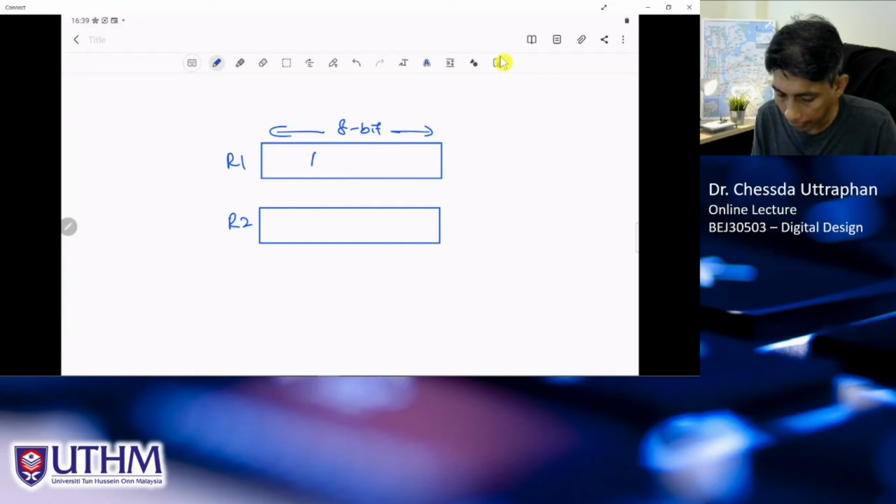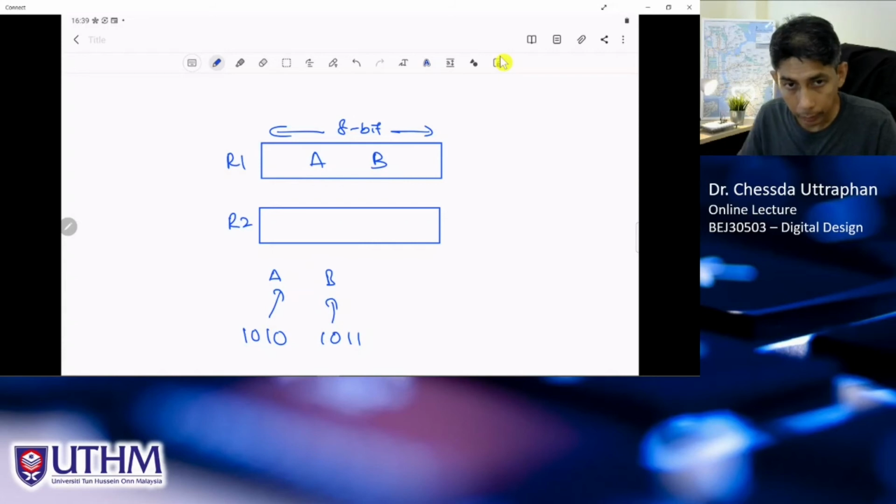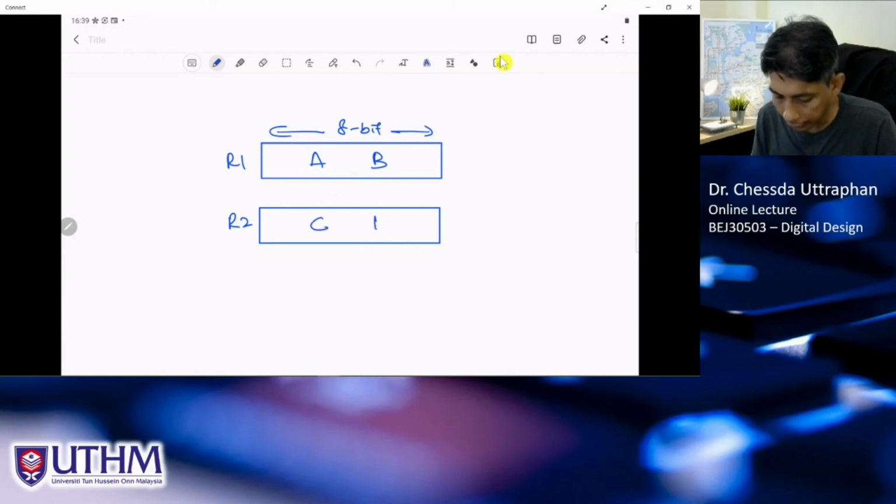For example, this is AB, 8-bit, A in hexadecimal is in binary 1010. B in binary is 1011, right? So I write in a hexadecimal number the content of the register. And for example, here we have CD. This is hexadecimal number also. Yeah, 8-bit. So this is 8-bit data.